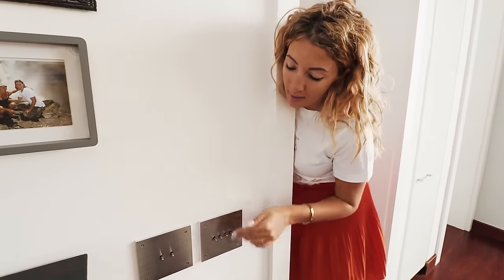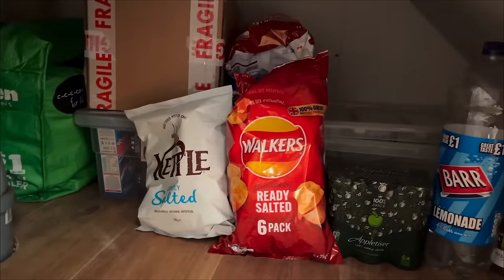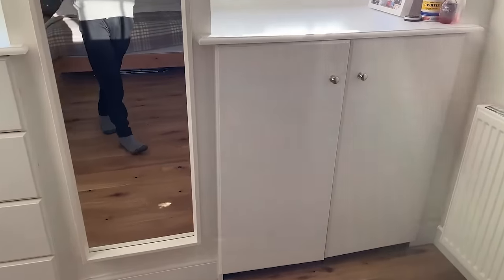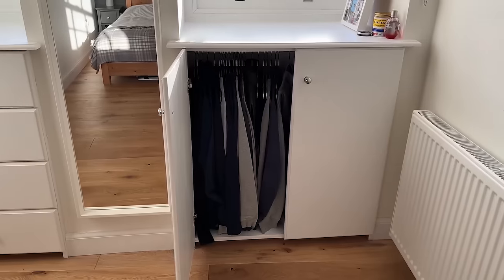For some reason I hate these kinds of plug switches — they are just notoriously ugly. We stayed in a place in South Africa and they had the most beautiful switches. And under the stairs he made use of the space and changed it into storage — I love hidden storage. In the bedroom we've got a low down bed just because I thought that was a better use of the space. This is very modern for a stone house. My goal throughout the whole thing was to keep it simple but make use of any space I could and just put in extra storage. This is a very smart solution.